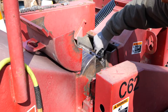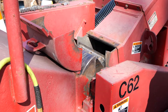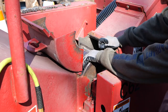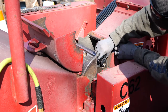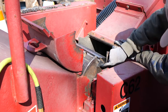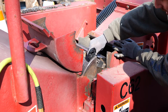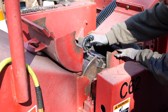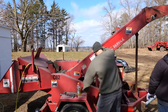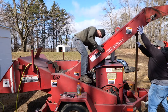This is one thing that, if you know about this, I would definitely benefit from your recommendation. When I feed a bolt down into this hole, here's what always happens. The bolt's going down like it's supposed to, and because this is not flat right here, it deviates. You can even see where the bolt was before, off center. One of these had a broken off tap in it, so this one doesn't thread perfect. And the threads can't be restored, basically. So it would either have to be blown out, and then I'd have to blow out all of them. It's hard for me to control the front-to-back motion. So if I get up here, I should be able to just wobble it left to right.